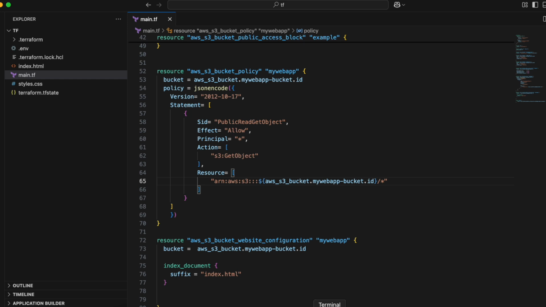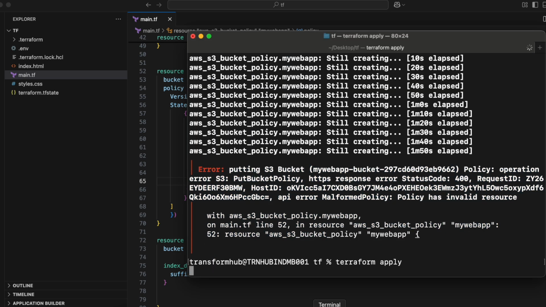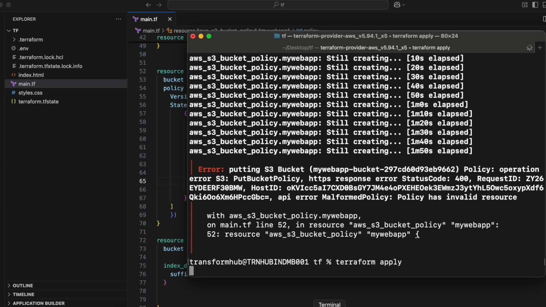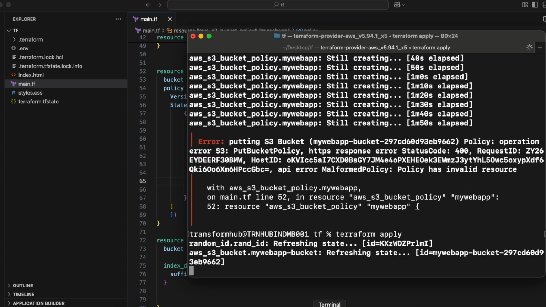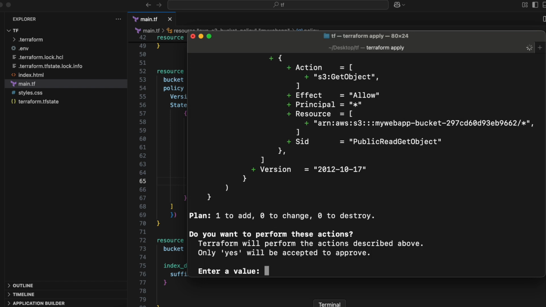Hopefully this works. Let's try to do terraform apply again, or I'm not sure if we need to do terraform init again, given that we have changed. Let's see.